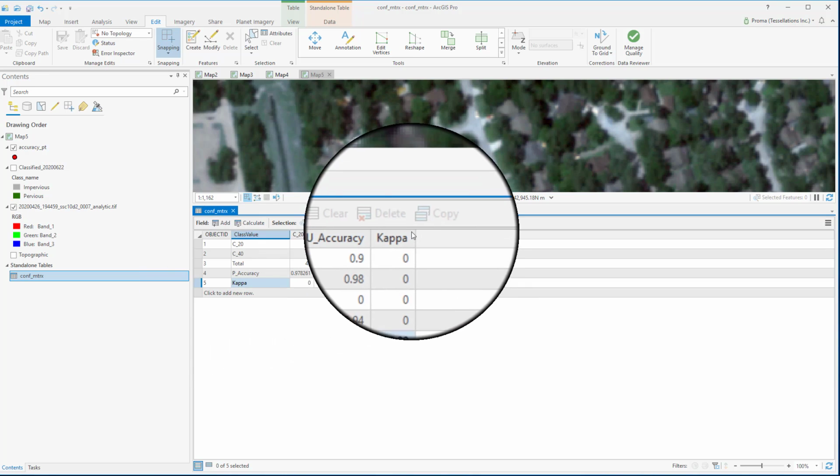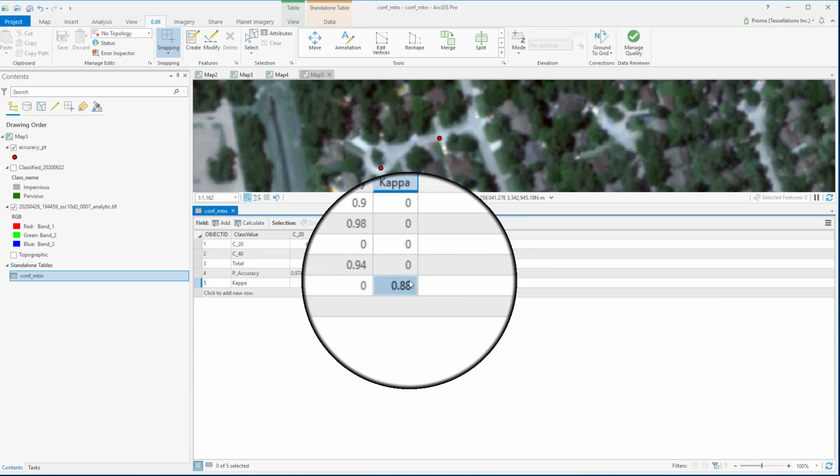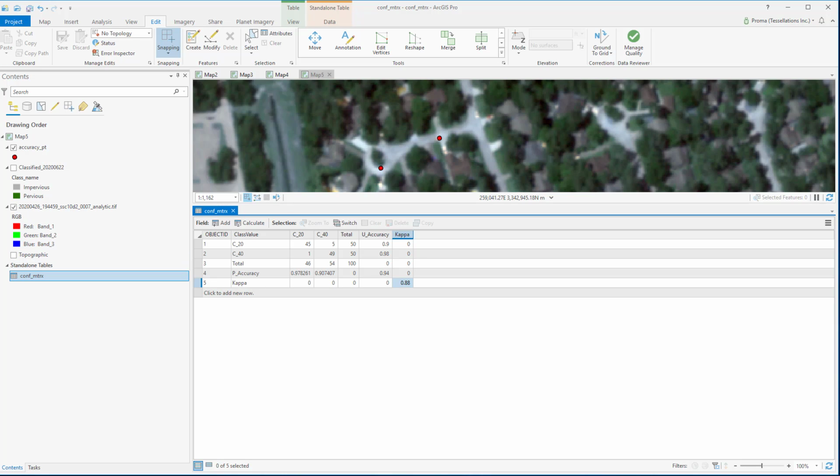Finally, this kappa field gives an overall assessment of the classification's accuracy. In this example, it is 0.88 or 88%. Though 88% is not very high, values above 85% are generally acceptable and considered a fairly okay classification. Now, this value depends on different factors. A very generalized segmentation procedure, too few training samples, or training samples that cover too wide a variety of spectral signatures can lead to classification error, leading to a lower kappa value.